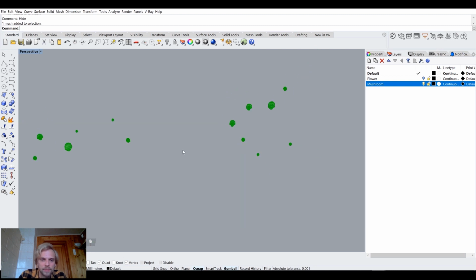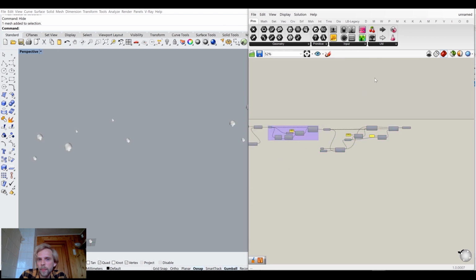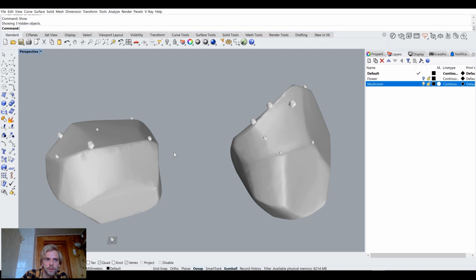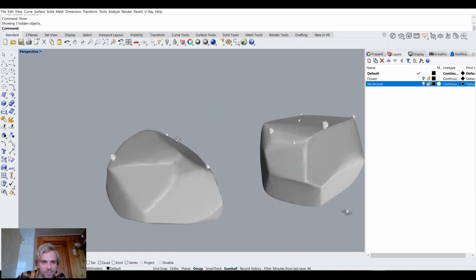Yeah, they are here. Okay. Let's look at the show. So that's our rocks with some mushrooms growing on the rocks. I like that.